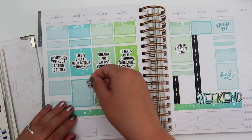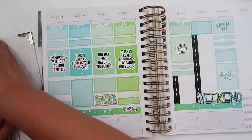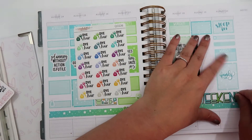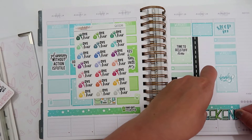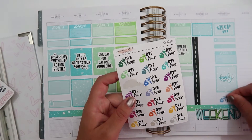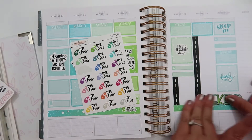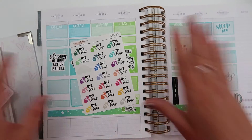I can't really find a coffee cup sticker that's the right color, so maybe I'll just leave it blank and write it in. I also realized I could use extra space on Sunday for dyeing my hair — I am so excited to have my mom dye my hair instead of doing it myself. Maybe I'll put it down here so I don't forget it's something that needs to be done ASAP, though she doesn't have to do it Sunday — we could do it Monday.